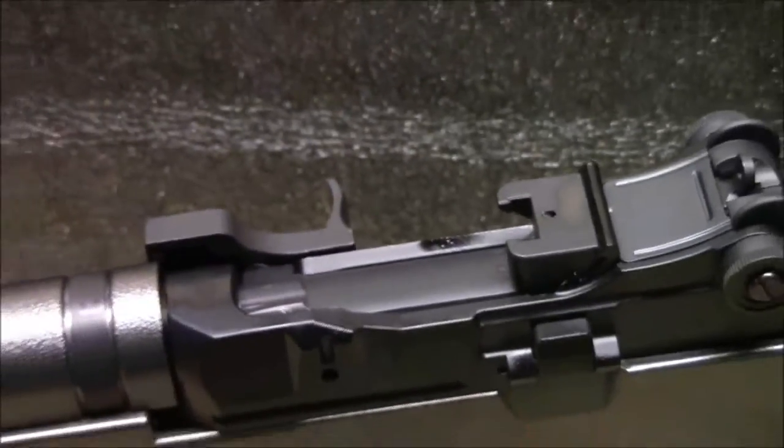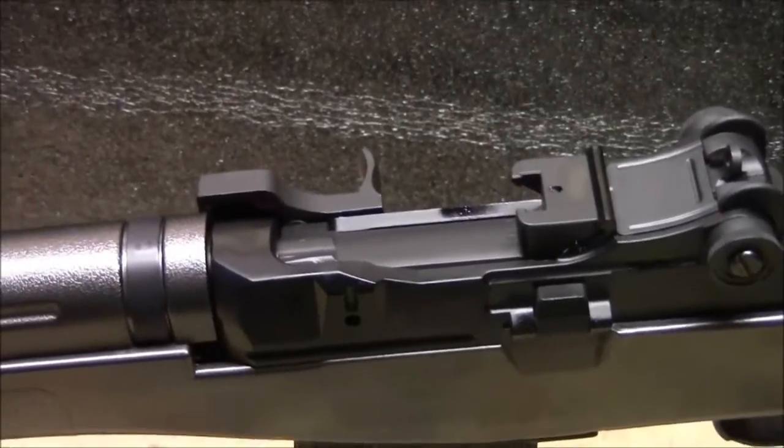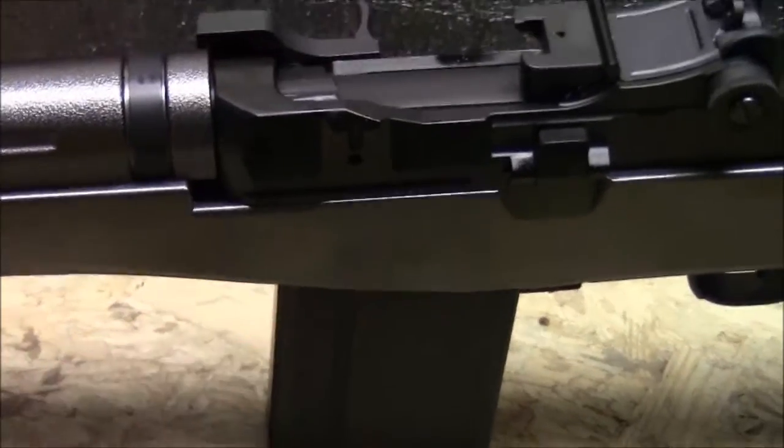You can put a scope mount on this guy if you want to. It is not included, but if you don't want to use a red dot up here on this rail, and instead want to use a scope, you can put the scope mount there. Hop up is actually up inside the mag well, up underneath. I'll show you that in a minute.